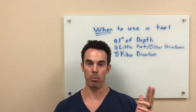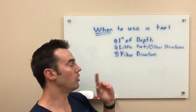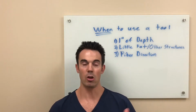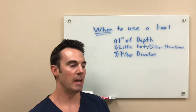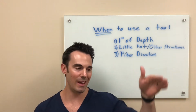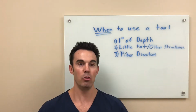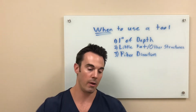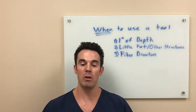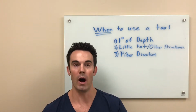So when is a tool appropriate? We have three main rules when using a tool. One, you can only get 1 inch of depth. So if you have a bigger muscle, like a quad for instance, you can't generate good tension with a tool because you can only get about 1 inch deep with it. If a big bodybuilder with huge quads is getting his quad raked by some Graston provider, that's not effective treatment because you're not getting to the depth of the majority of that quad.